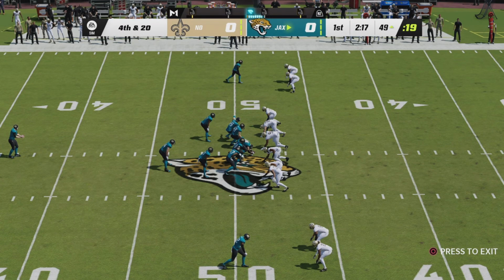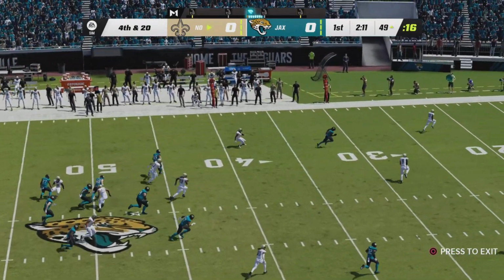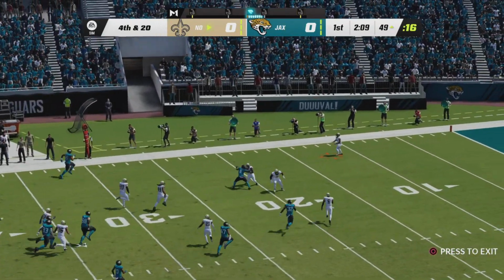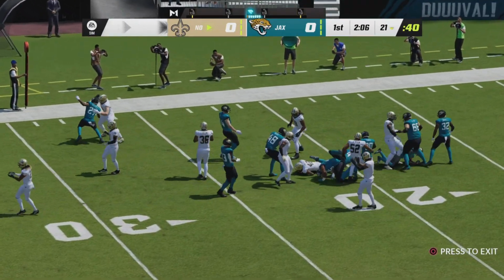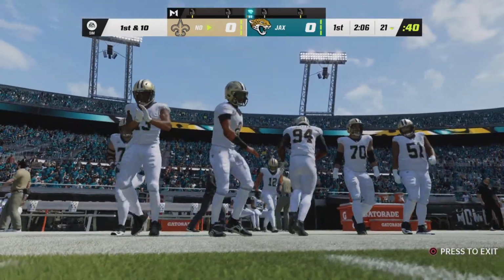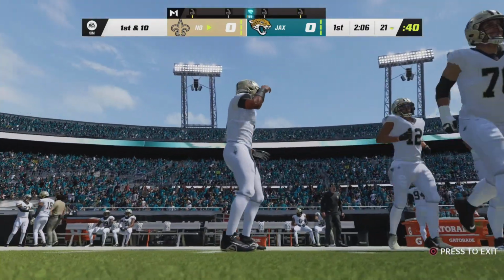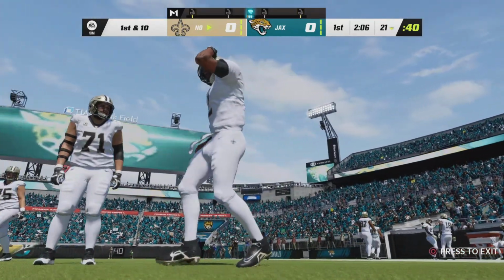On fourth down, on is Logan Cook to punt. And this will be taken at the 13. 33 yards is the distance on the punt there. And the Saints will take over with a first down and 10. New Orleans Saints, they get ready to set up shop for their second drive.